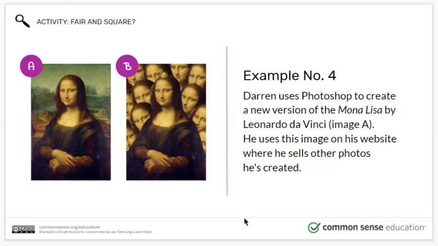Obviously, he can't get permission, but the Mona Lisa is definitely a copyrighted creative work that you have to make sure that you're getting permission and using responsibly. And because it doesn't fall into one of the fair use categories of commenting, comedy, news reporting, or schoolwork and education, this definitely is a violation of the fair use.